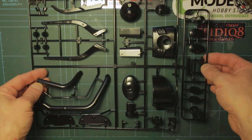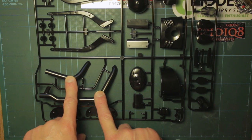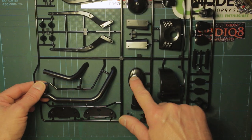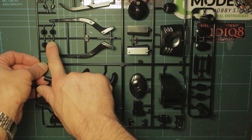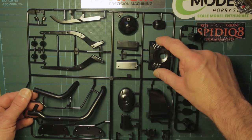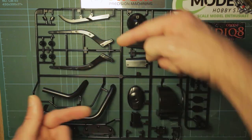Next - and this is never ending, sprue after sprue after sprue - we have some more frame parts. Now we've got the exhaust covers, so a large portion of the exhausts are actually not going to be visible, but I still think I'm going to strip those and redo them. The air cleaner cover which obviously has a logo. The bullet-style indicator covers. That's obviously the cover for the drive belt - belt instead of a chain. The headlight bowl. I believe this is part of the cover for the oil tank. That's the cover for the coil packs, and these are the fancy bits which go up the rear fender.